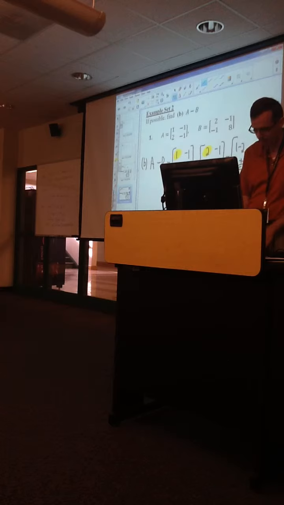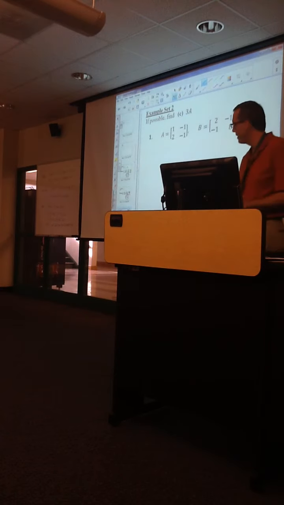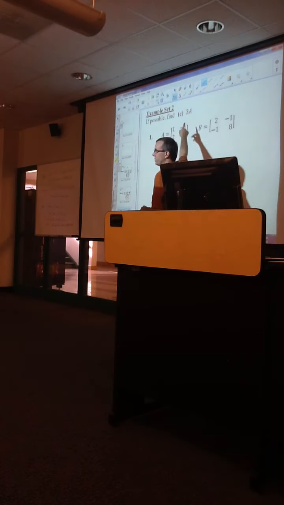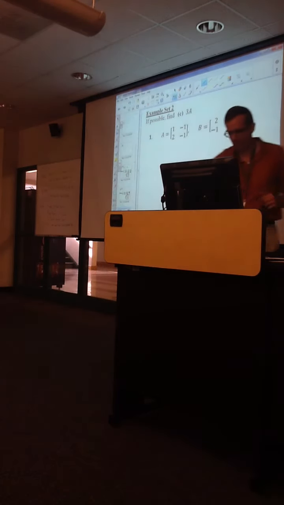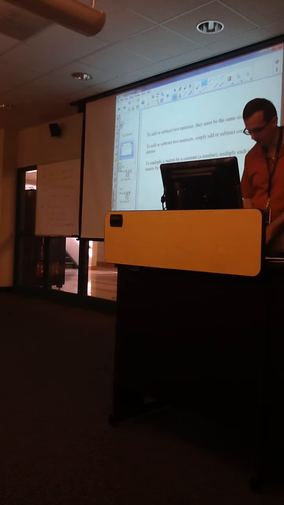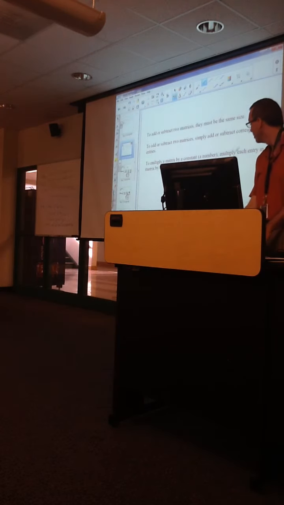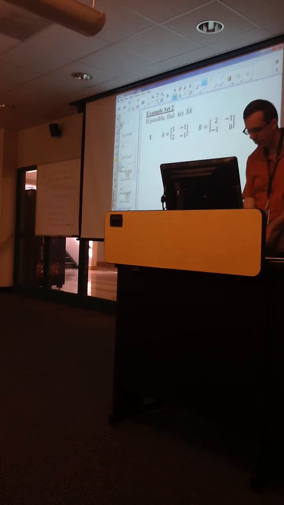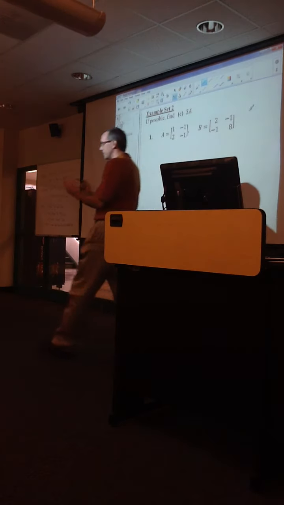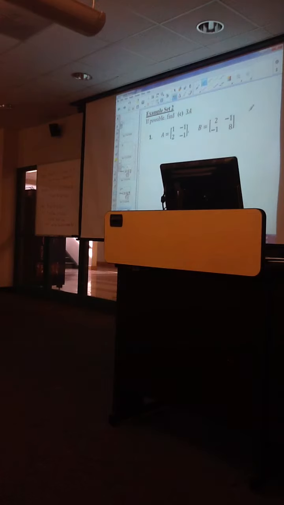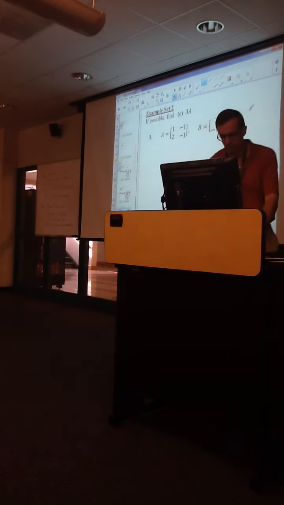Now, take a look at part C. What if I asked you to find something like 3A? 3A, what does that mean, right? Well, that goes back to this part in the notes. To multiply a matrix by a constant or a number, you multiply each entry in the matrix by that value. So if they give you something like 3A, you're multiplying a matrix by a number. The way you know that is because you have the number right in front of the matrix, so that's an implied multiplication. So you're going to multiply 3 times the matrix A.